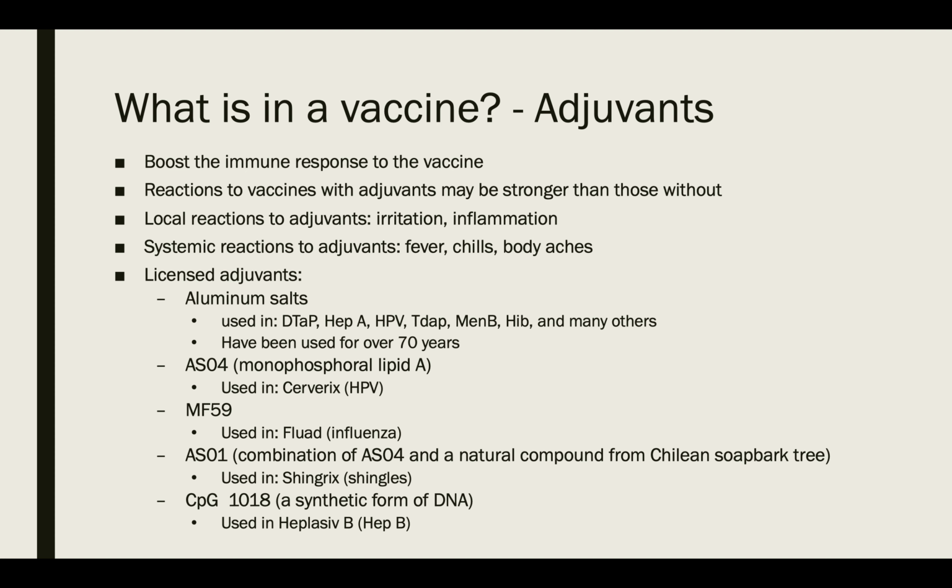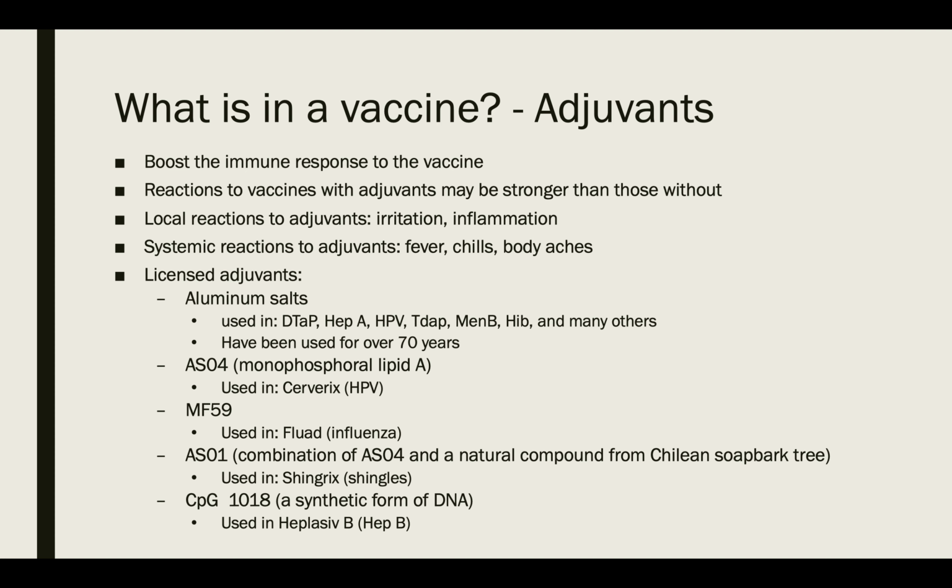Reactions to vaccines with adjuvants can be stronger than those without, which means you can have some health effects from it. You could feel sick. But while it kind of sucks if you get a fever or chills after you get a vaccine, that's there because the adjuvant is making sure your body has a good immune response. So it sucks for a couple days, but in the long term, it's a good thing.